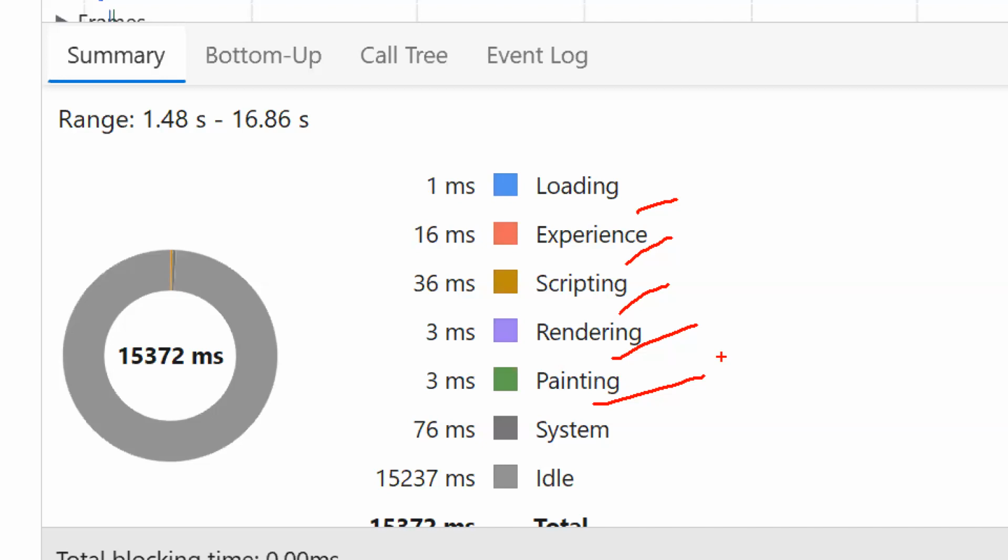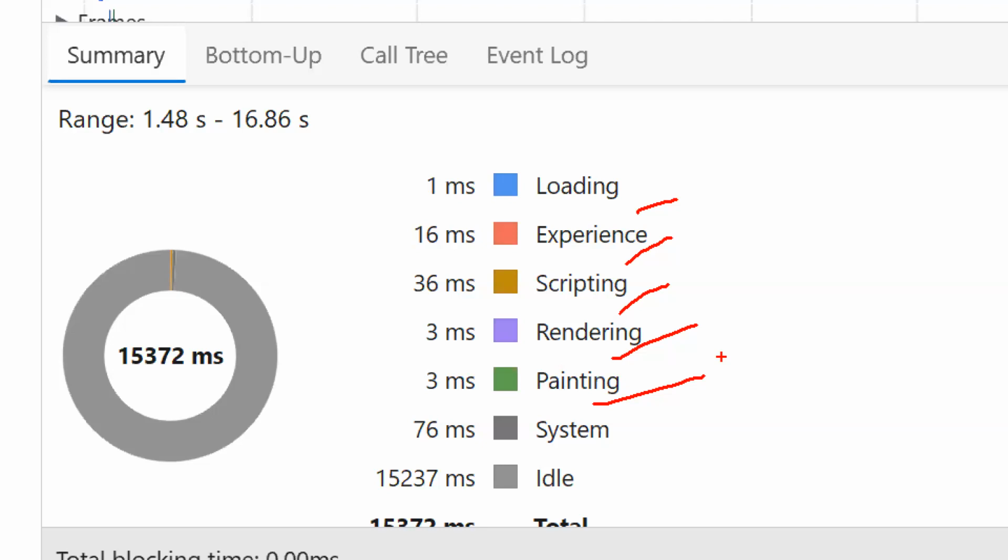Now the question is where it is slow and why. It may be slow in tokenization, in DOM creation, in rendering, or in painting.